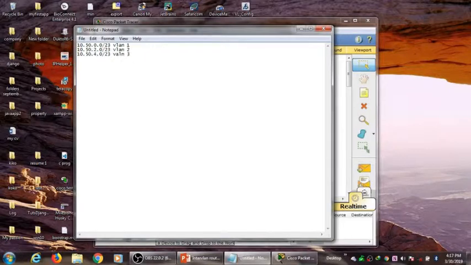I'm only going to create 3 VLANs. VLAN 1 is default, we're not going to change that. I'm going to call VLAN 2 technical, and VLAN 3 I'm going to call security.